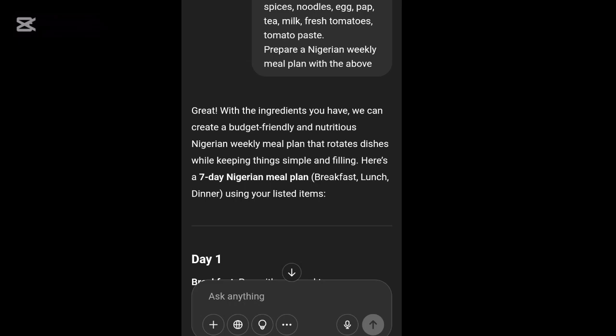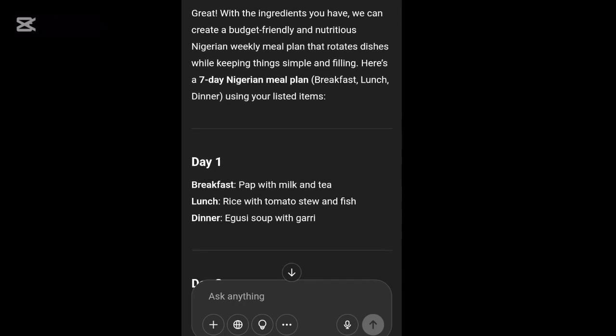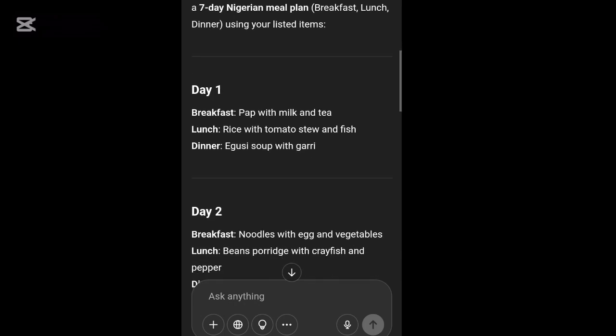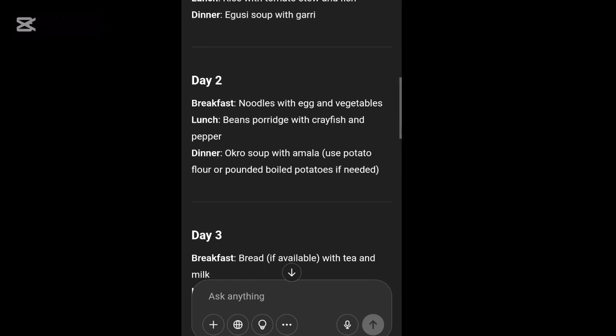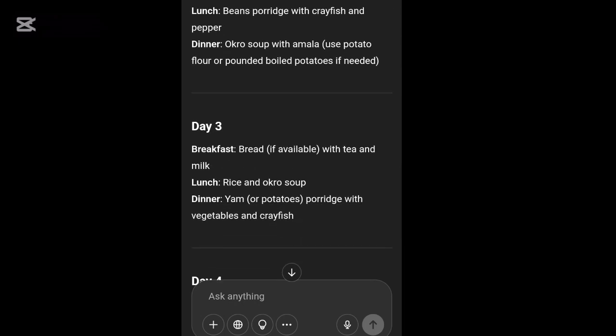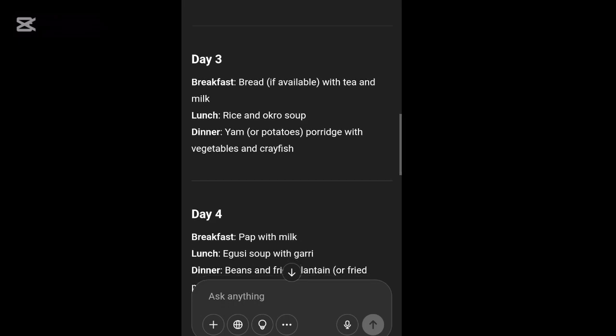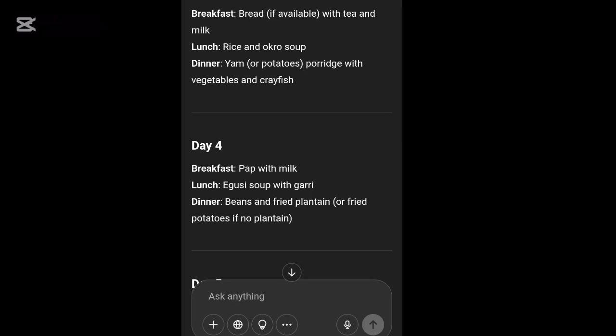As you can see, my timetable is getting ready. They've grouped the timetable based on the day 1 to day 7, using those ingredients and tweaking it in a way that is healthy and accommodating everyone in the family. So you can scroll down. After this, you scroll down, you will see the option on how you want the timetable, whether you want it to be printed or the format you want it. So they will ask you.